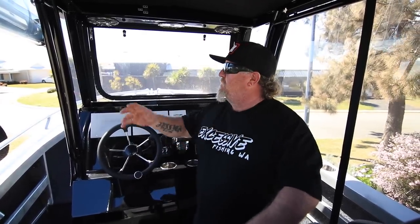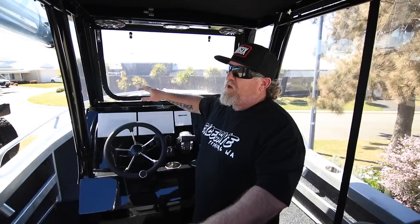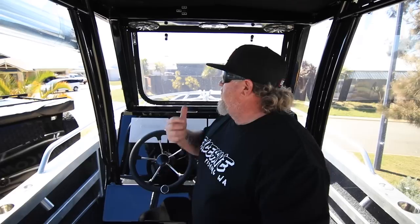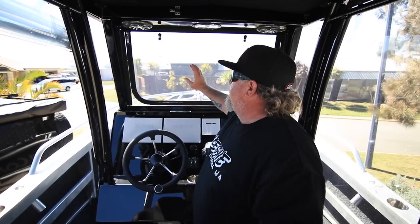Okay, so with this boat, the whole idea of having a center console is to keep the boat open. So we've decided to go with clears all the way around. Didn't want a windscreen, wanted the ability to open it up, roll it all up. So when you're up there on the hot days or up north or whatever, I wanted the idea of having an open boat. But I still want protection, so when it's hot, we can roll all the sides up and have a fully open boat. If it gets a bit crappy out there and we get a bit of spray, roll it all down, or if it's cold, roll it down and you're snug as a bug in a rug. But the ability to roll it all up was just a must when we decided how we were going to do it, just to keep the boat open.